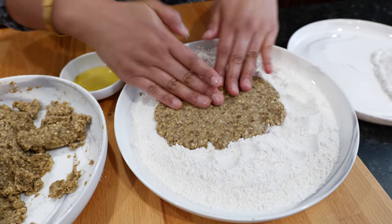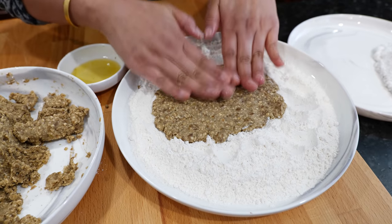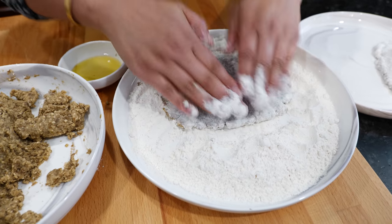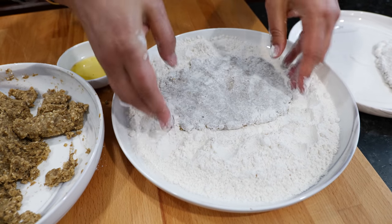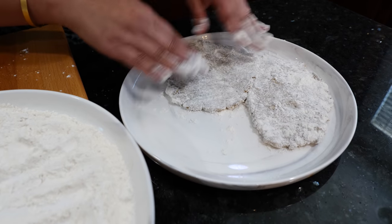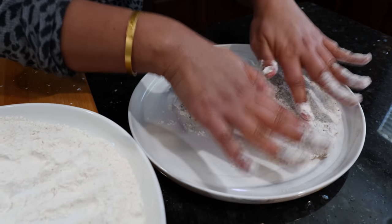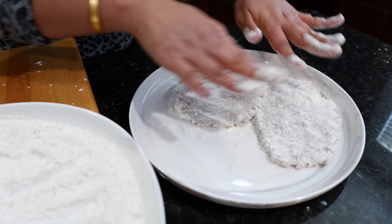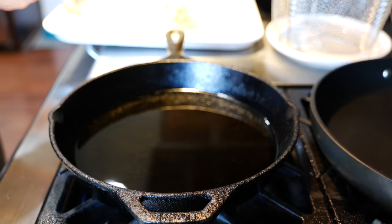We're gonna continue by dipping it into our flour. Press, press, press. Flip it over. Press, press, press. Dust it off. If you see any cracks in between, you can press, press, press, because plant-based protein is very forgiving.